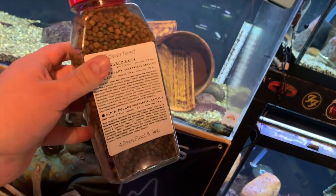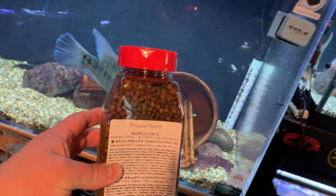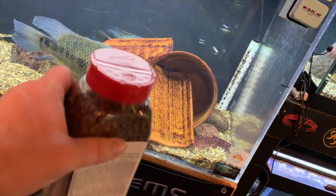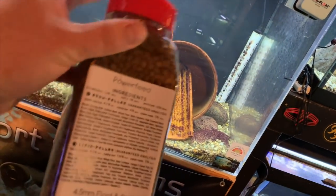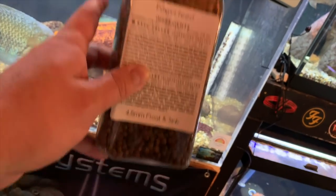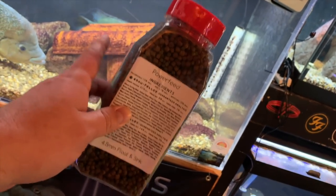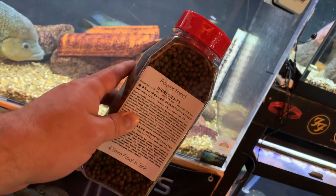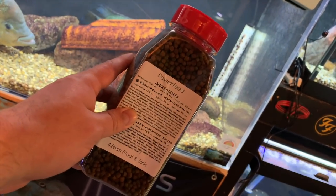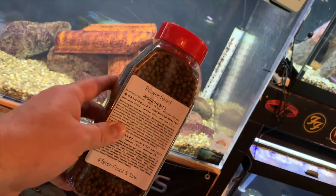I know a few people have talked about the price increase and also going to bottles. We did this for two reasons — it's kind of a joint effort with Southern Delight. The bottles are going to handle better in shipping; the bags sometimes would break. Also, this gives you an instant storage container with a flip-top lid that's sealed, whereas with the bags you had to put it in a different container. The major thing is, with these bottles now, I'm getting much larger orders coming directly — the food's being made at the mill, comes right to Southern Delight, they bottle all my orders at once. It's basically food just for the bulk program, sealed and coming to me right away so it's as fresh as it can get.